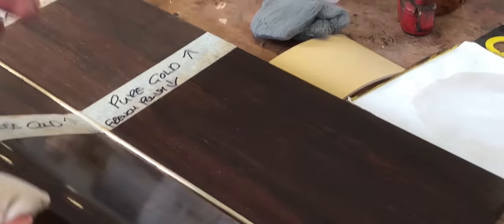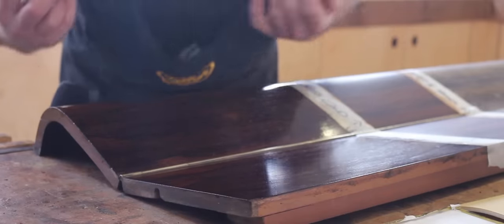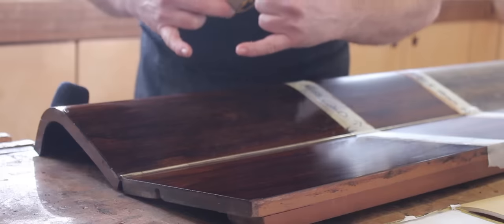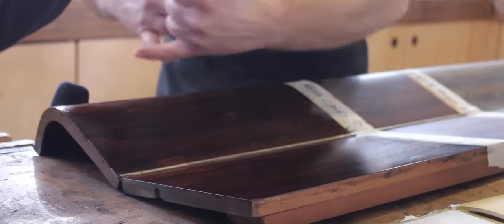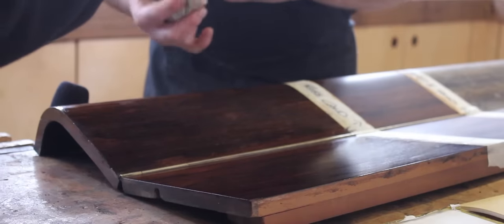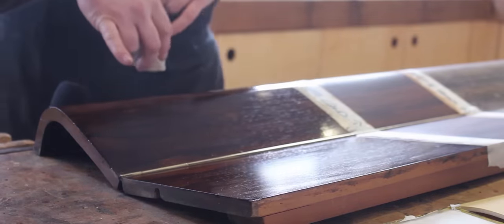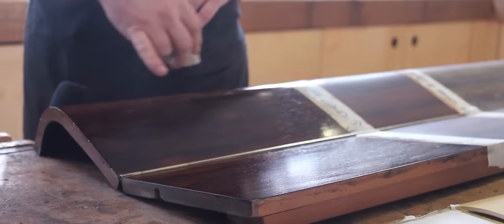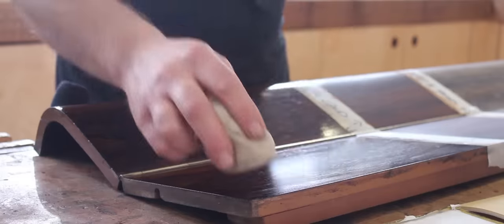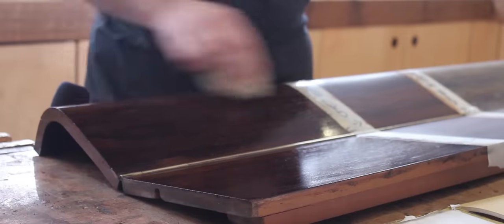The way that we test to see if the oil has been taken out is by breathing onto the surface. I watch to see how quickly my breath area, that moisture, evaporates, and you see if there's a rainbow ridge around it. Depending on how quickly that evaporates will tell me how much oil is left in there. I can see a little rainbow edge to it, so there's oil left in it and it's not evaporating as quick as I would like, so we still need to spirit it off.